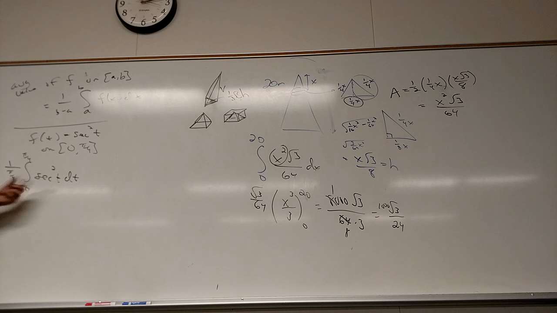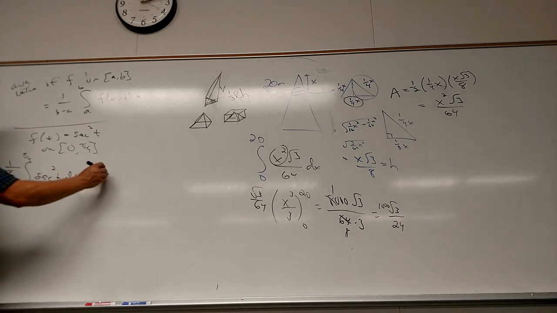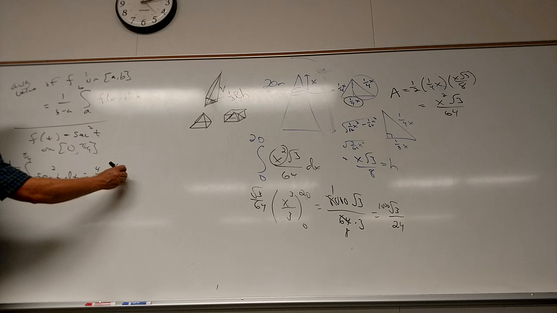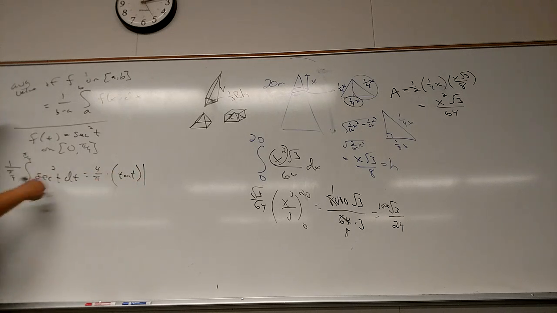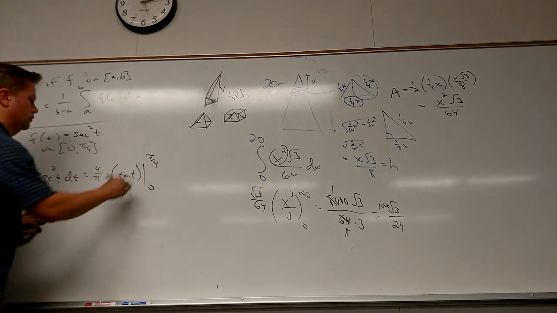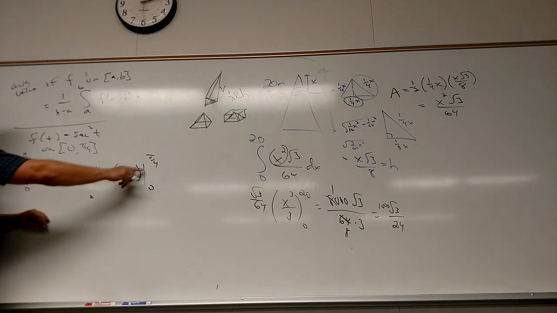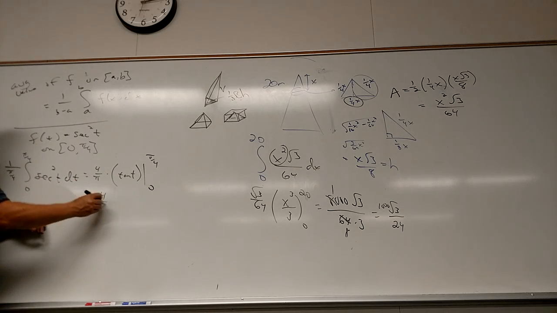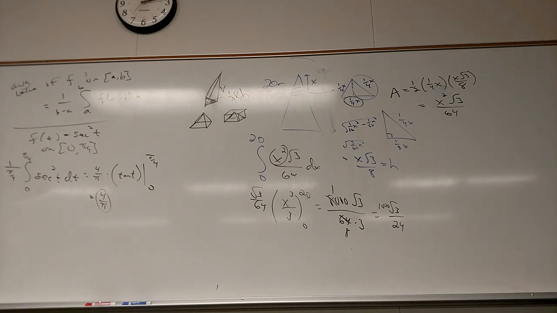What is the integral of secant squared from 0 to pi over 4? And then you just get, what's tangent of pi over 4? 1. And tangent of 0 is 0. That reminds me, nobody had a question about that problem. A decent number of people got that problem right, the integral of tangent, or cotangent, depending on which version you had.